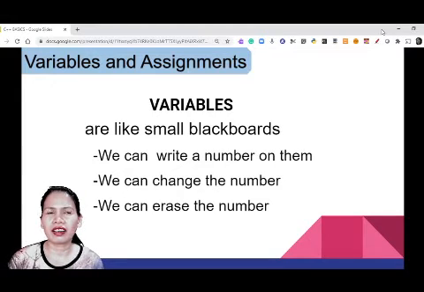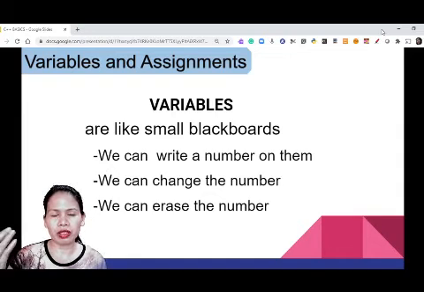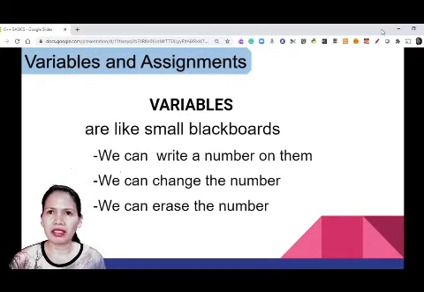Just think you are going to add two numbers. Let me say 2 plus 3. If you put it in your mind, in your brain, the 2 will be stored in your brain, and then you have another number which is 3. You can store it in your brain. So that is 2 plus 3 equals 5. That's easy, but here in programming, that's different. You cannot do it that way right away. You need to use variable names for that.